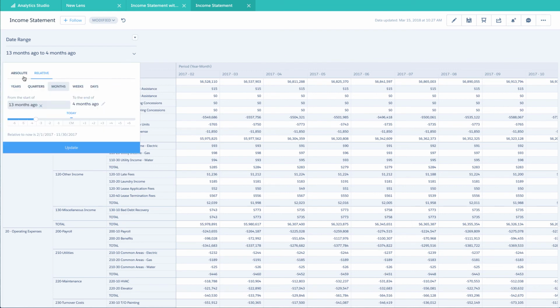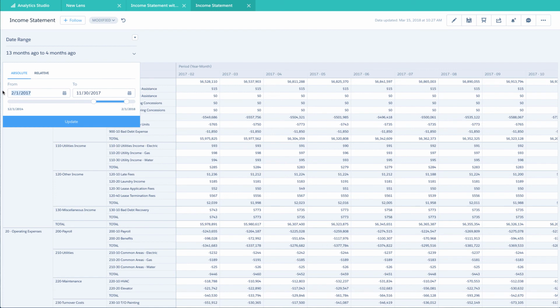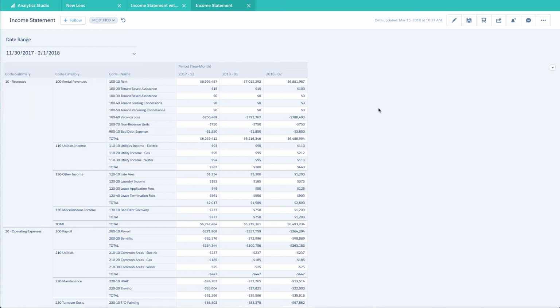Maybe we'll go to an absolute date range. We'll look at last December to the end of last month. So you can have the date changes without needing to go into SAQL.